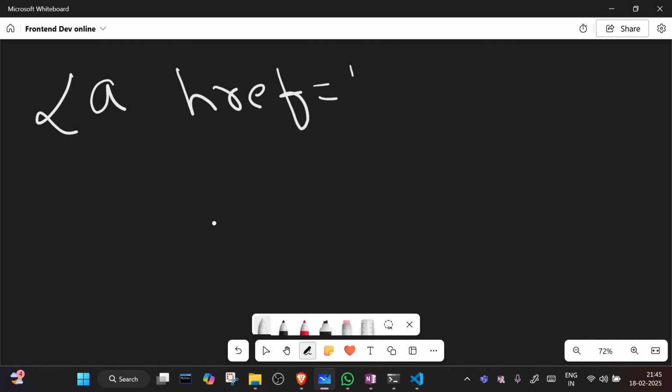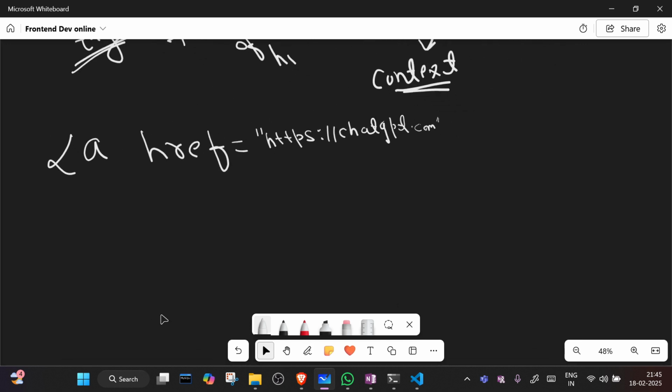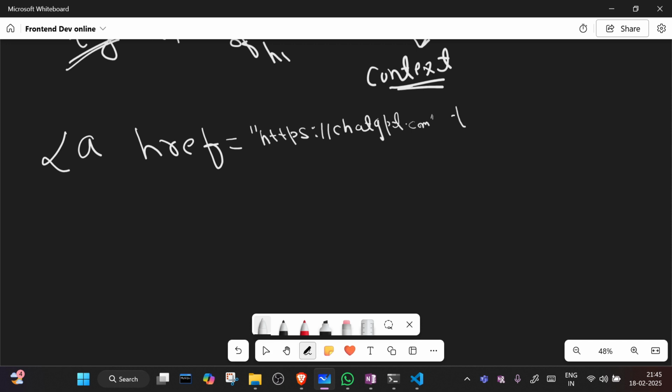Whenever we are using the anchor tag, first we write the tag name, after that we write the attribute name, and here we write the value, like https colon slash slash chatgpt.com, something something. After that we will use another attribute, which is target, and in target we will mention underscore blank.